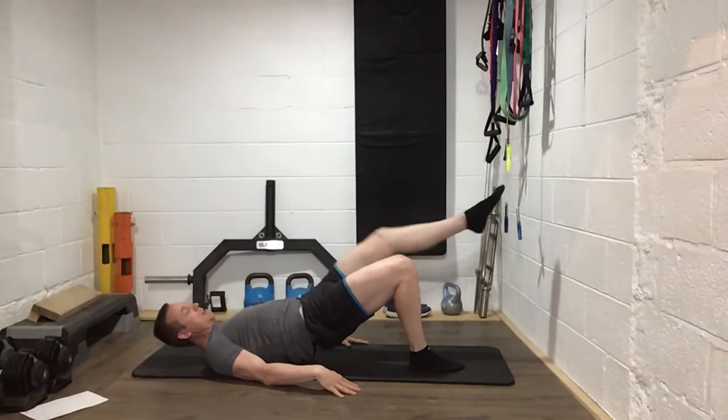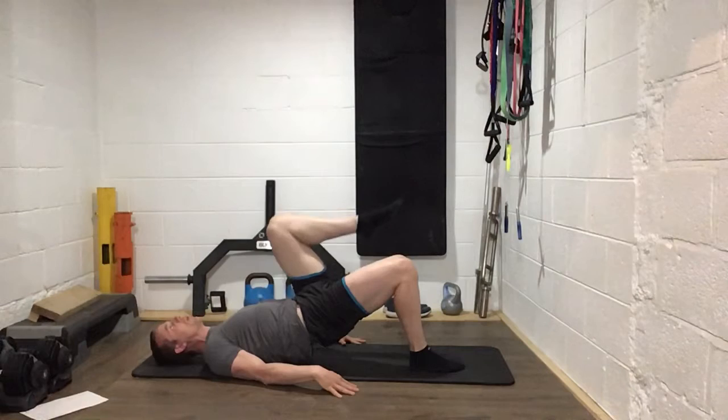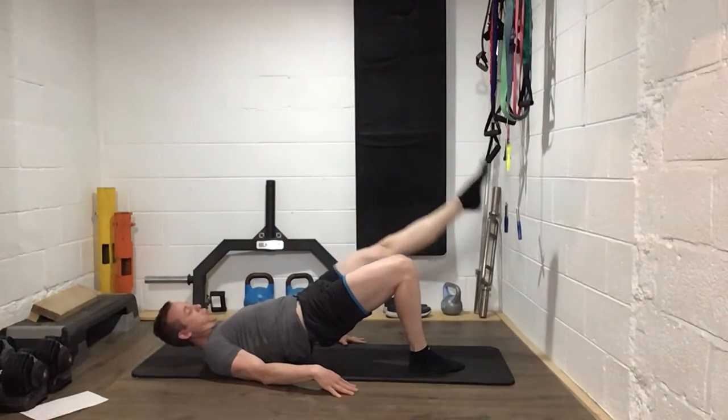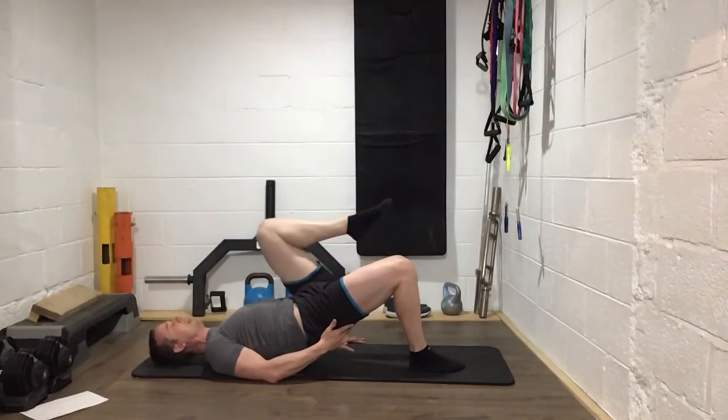So kicking out, back in, straighten the leg up, down, back up. Good work, well done. That's 1 done of 4. Good, straighten up. Keep that hip up nice and high. Don't drop that hip down.